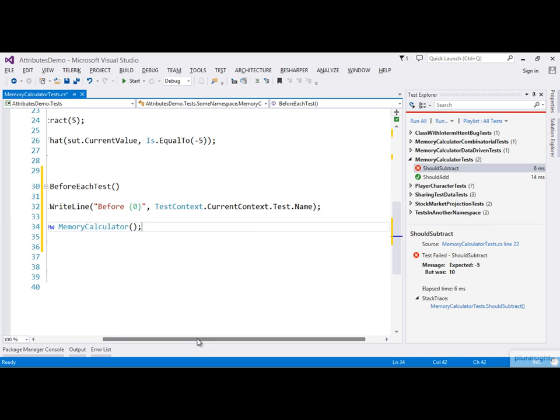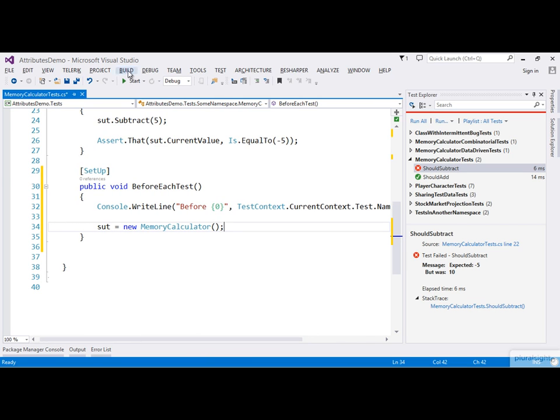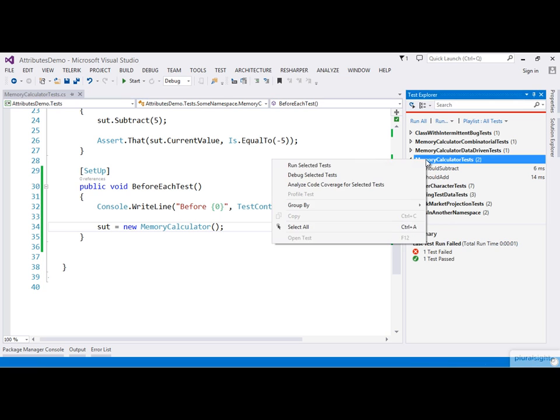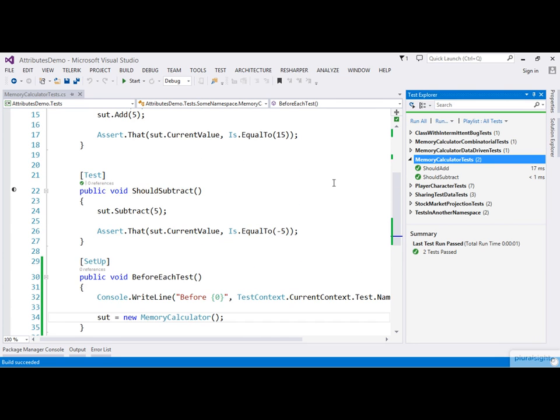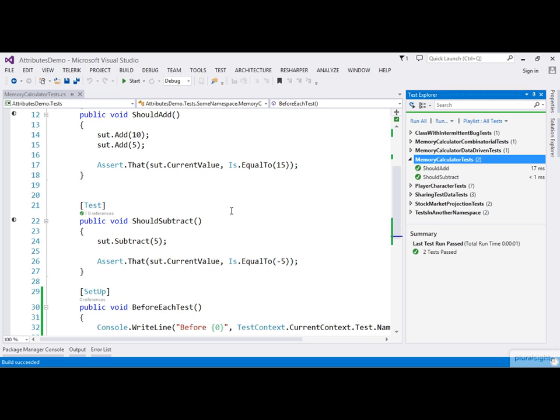So now we've got our setup method. Let's build, and we'll go and run all of the tests in this test fixture. Notice that firstly both tests now pass because we're getting a brand new instance of our system under test before each of these tests run.